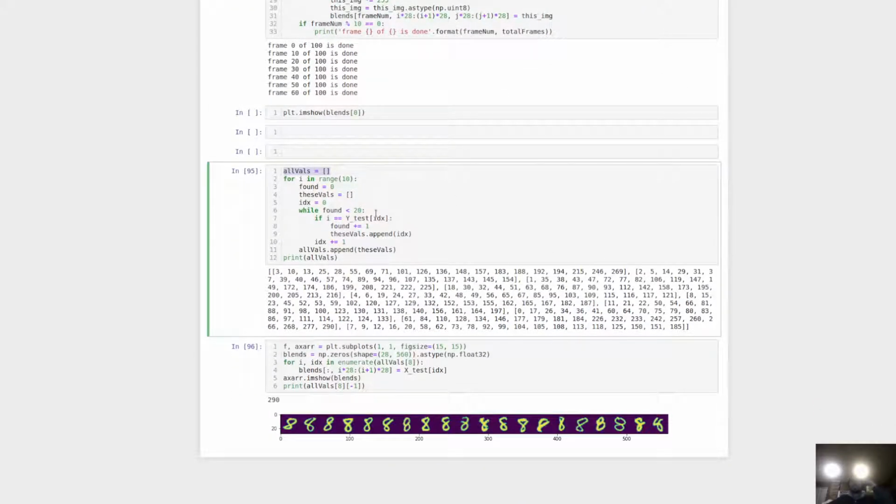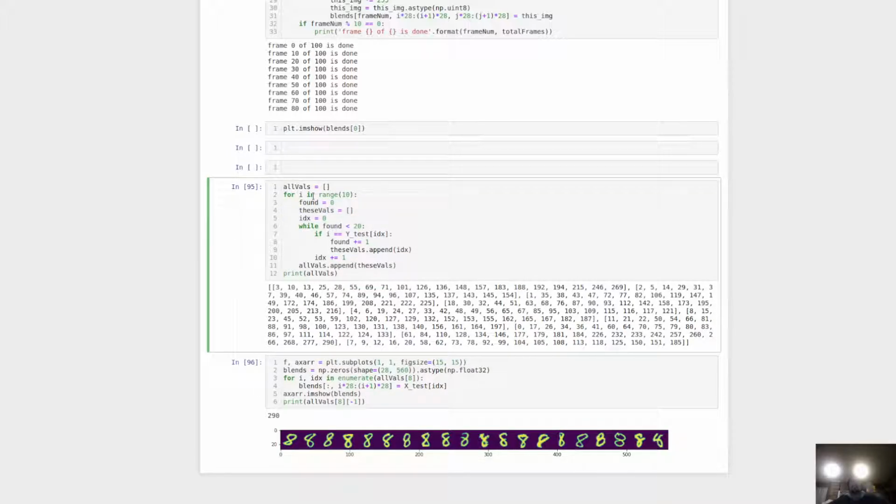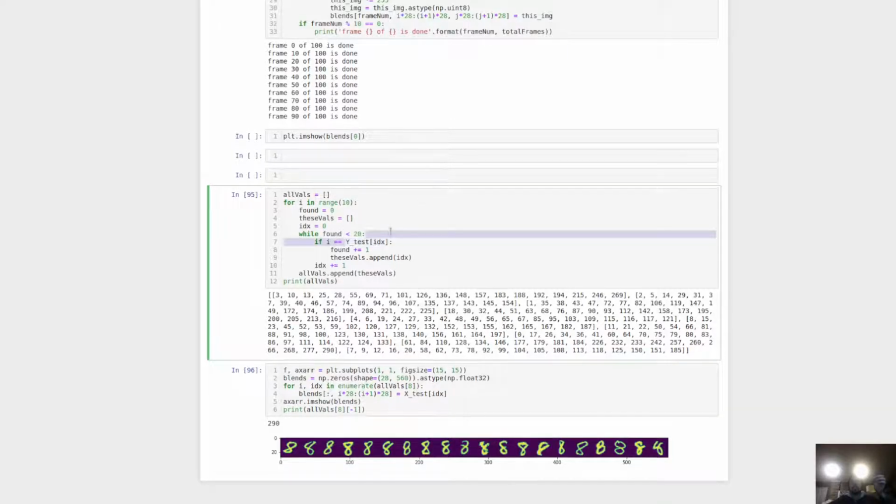So I just make a list of all the values. This is going to be a list of lists, and I'm basically saying I haven't found any yet. For these values, I is going to be 0 the first time it goes through, then 1, then 2, and we're making sure that we are matching I with that Y label. Then we're saying, hey, we did find one, and we append the index that we're at to this, and then we get this list of indexes for Y. So this whole list is all of the zeros. Well, not all the zeros, but 20 of them. So we're grabbing 20 of the 0.